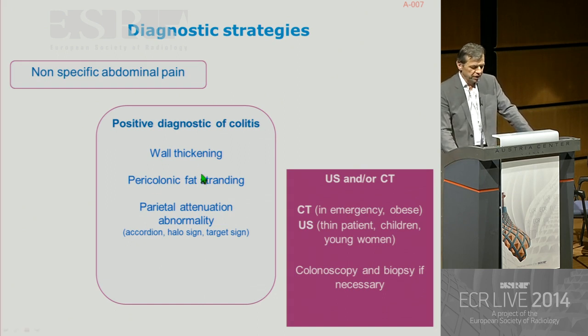to find the wall thickening, pericolonic fat stranding, parietal abnormality? We can do both ultrasound and CT, depending on the expertise and the training of the team. CT is really recommended in emergency and in obese patients because it's really reproducible. In thin patients, in children, in young women, ultrasound is a very good test, and I think most radiologists should be able to perform this kind of ultrasound. Colonoscopy and biopsy are sometimes mandatory to confirm the diagnosis.